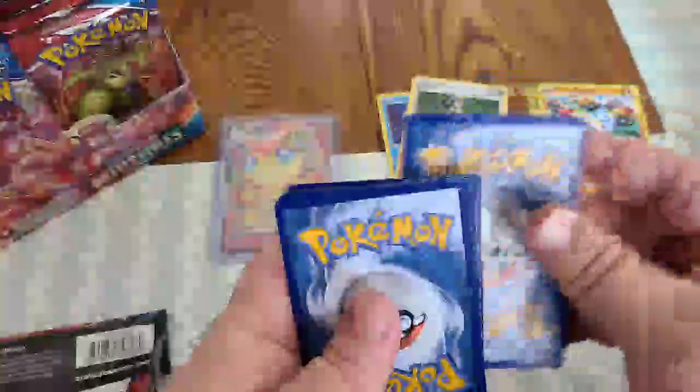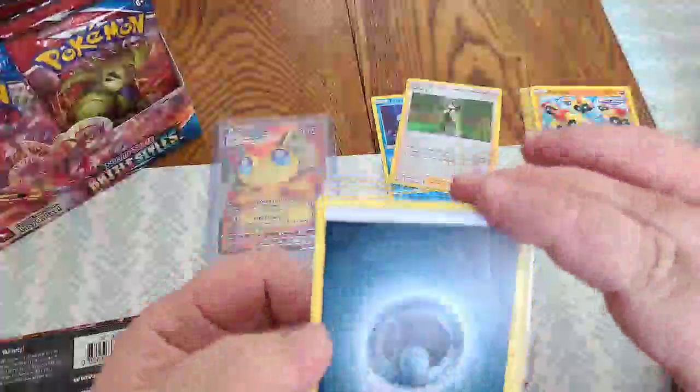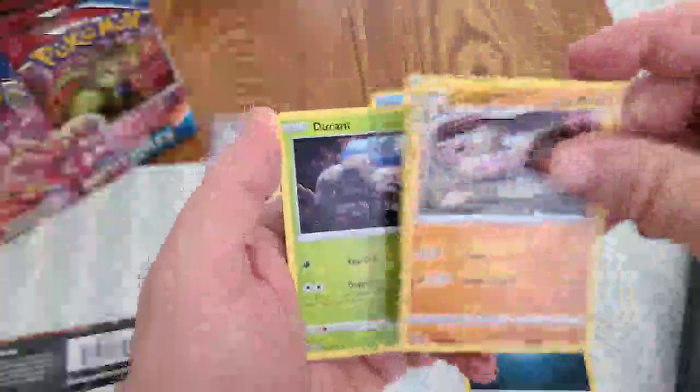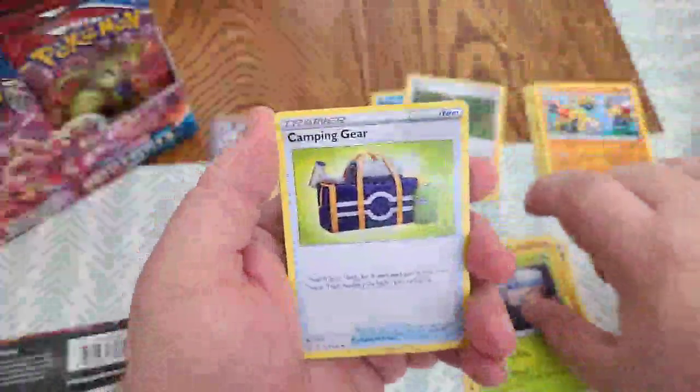That should be right. One, two, three, and four. Lightning. It's darkness this time. So, we got one. Girder. Durant, Durant. Camping gear.